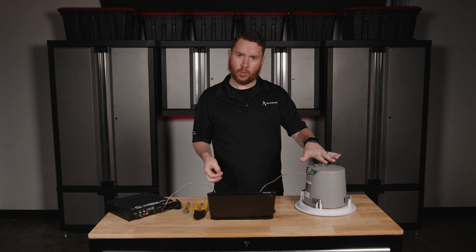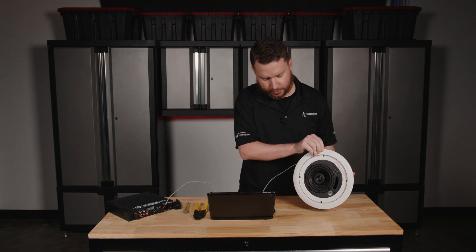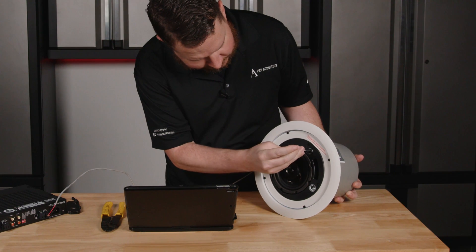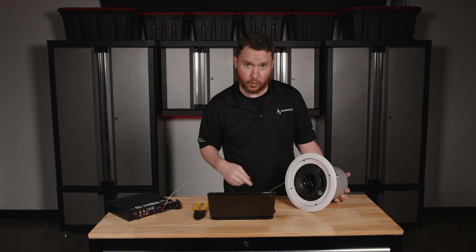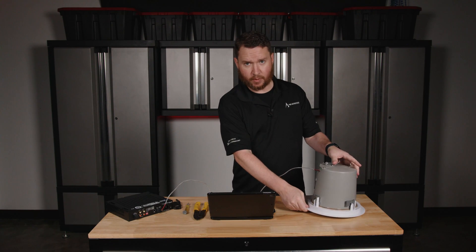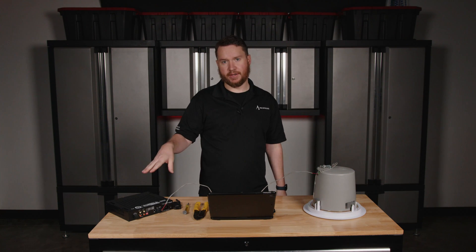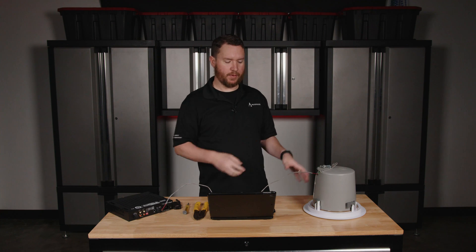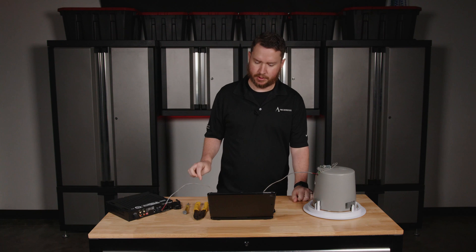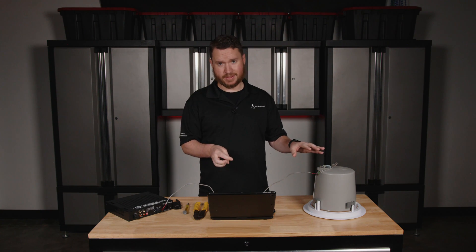I may find that I want a little bit more wattage out of this speaker. At that point I would go and adjust the volume by going to the front terminal and changing the tap setting with the click of a screwdriver. By going to a higher wattage, I would actually give more volume out of that particular speaker. We want to keep in mind the headroom of the amplifier, but that's a way we can adjust the volume of every individual speaker in line, keeping those balanced and normally all set to the same setting.